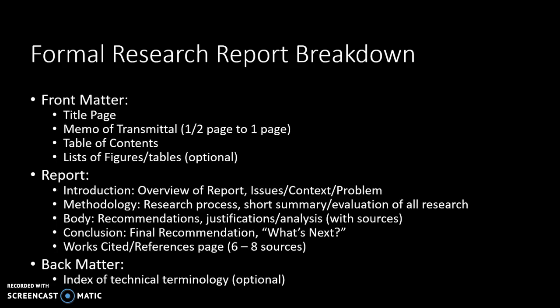An example of the memo of transmittal can be found in chapter 6 from our Technical Communication Today textbook. The page numbers that I have for the most recent edition, the 6th edition, are 146, and then there's an example on page 149. We'll talk about that a little bit more later.